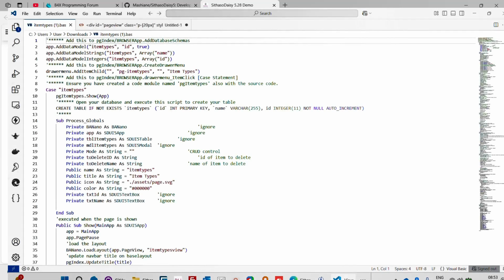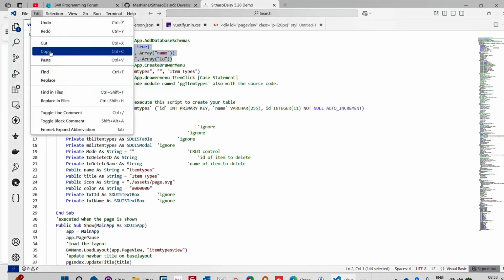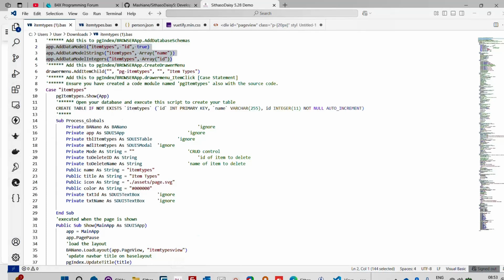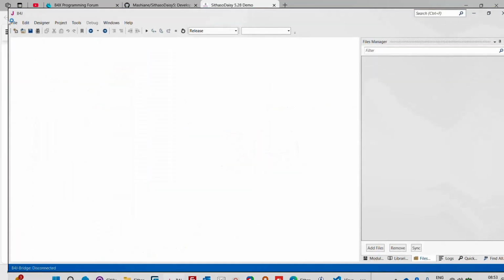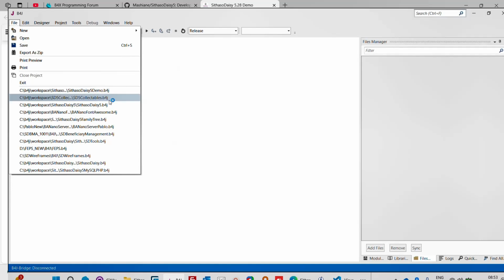Okay, we also do the same process that we did before. We copy the database definition for the schema to our project.